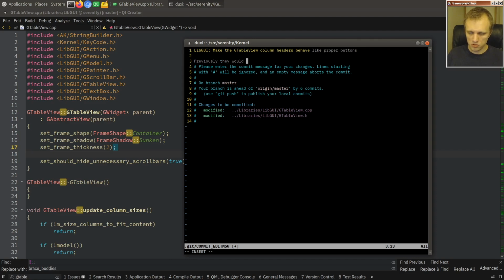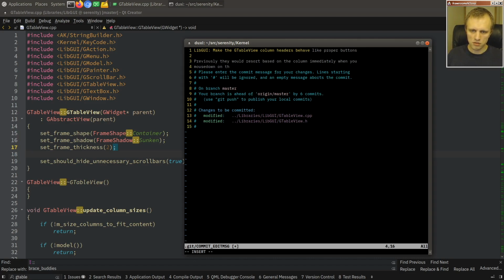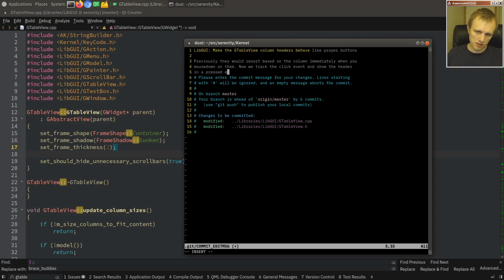Previously, they would resort the column based on the column immediately when you mouse down on them. Now we track the click event and show the header in a pressed state, etc. The usual button stuff.